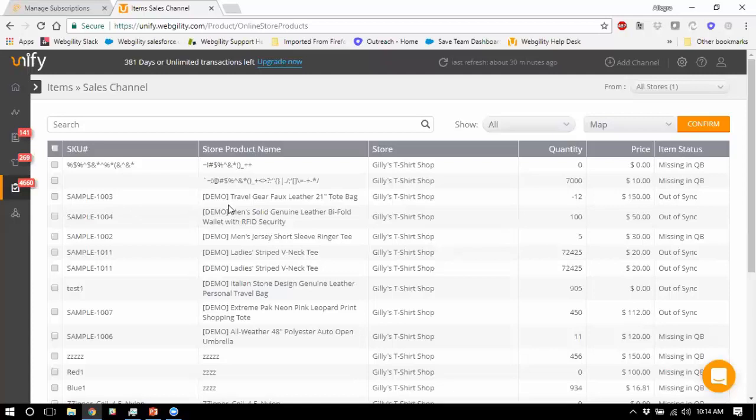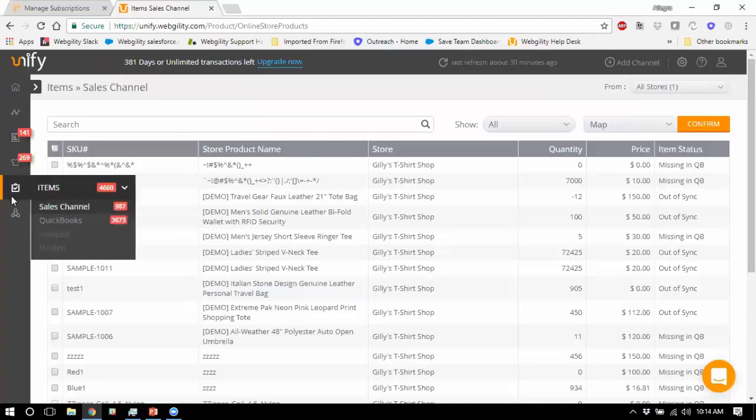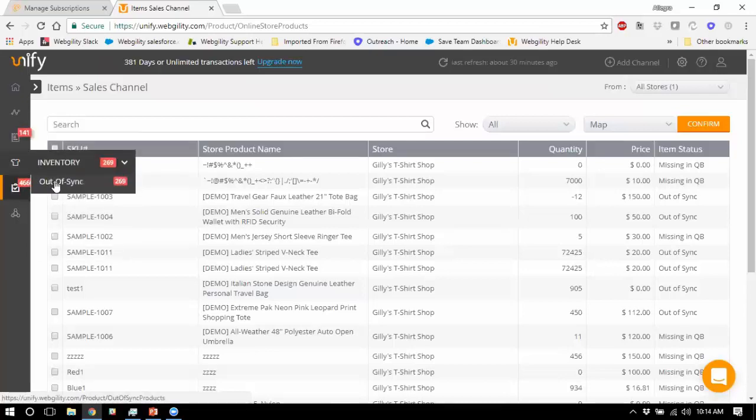And if an item is missing from your accounting system, Unify can easily either create that or map that with an existing product, or it can hide that if you're no longer selling that. And here's also the view of the QuickBooks. So Unify sees your inventory in context of what is in the sales channel, and it's always trying to relate that to what is in QuickBooks, which brings me to my next area, which is the out of sync area.